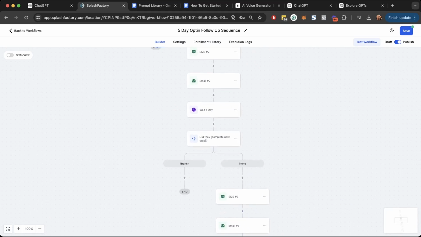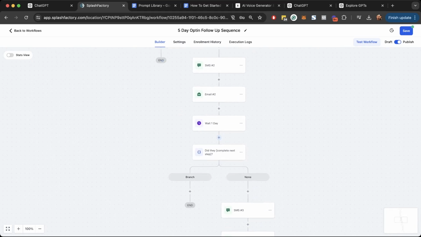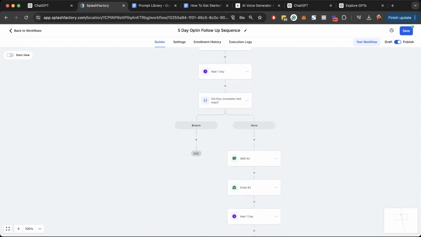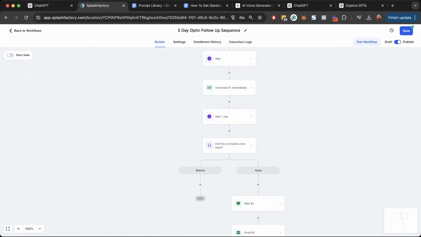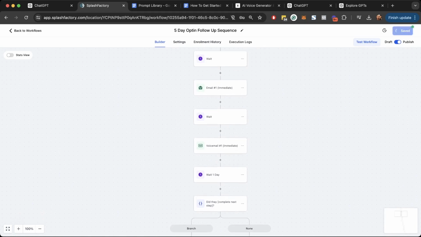And the automation is if they actually do end up scheduling a call, then it would automatically stop the sequence. That way they're not going to keep getting emailed or texts or voicemails for something that they've already scheduled a call for. It's a really easy way to help get people of any kind of business more customers, because what's happening now is they're getting follow-ups, they're getting texts, they're getting emails, they're getting voicemails to remind them, hey, thanks for opting in, do you want to actually get this service?